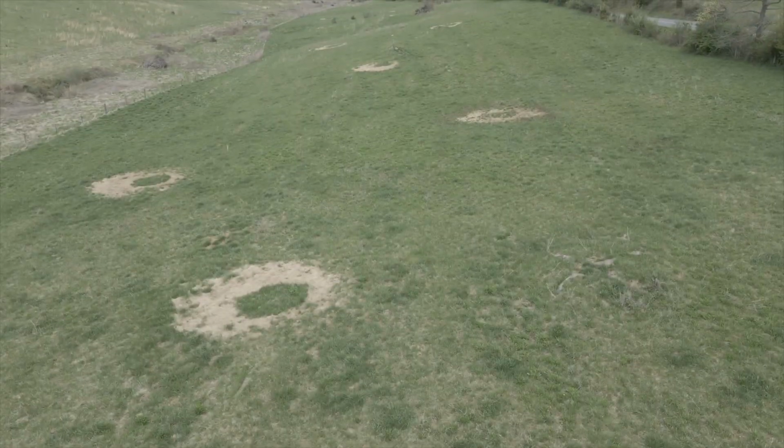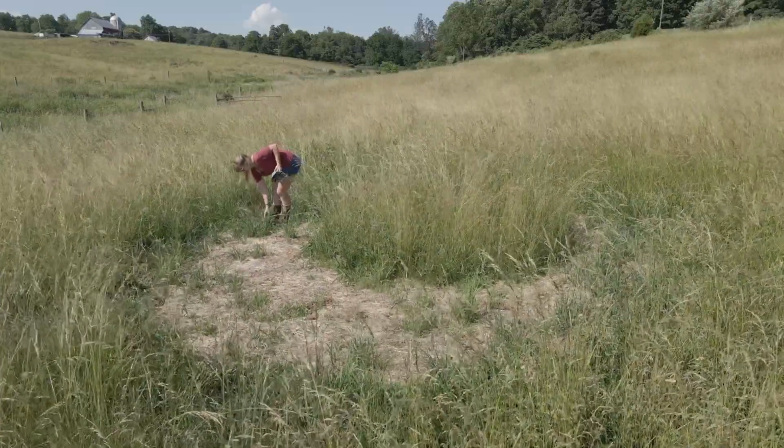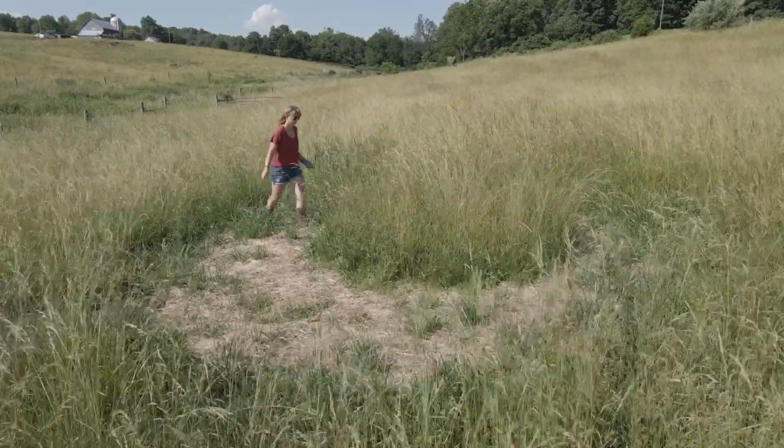Behind me is where I had placed the bale, and I'm currently sitting in the compaction area where you typically see a ring around where the bale was grazed, where the hooves of the cows and extra hay waste kind of lingers for a couple of years.